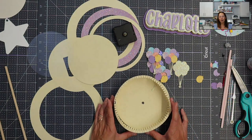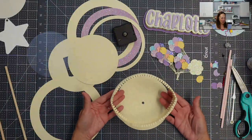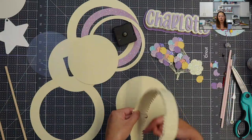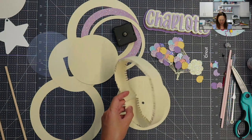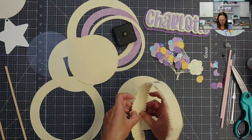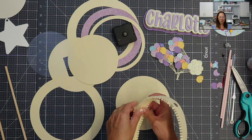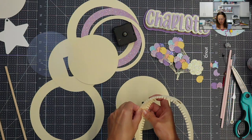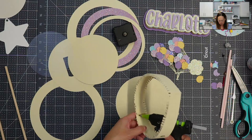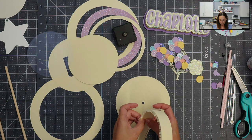So we've got lots of different sizes of the circles for you. Now that we have this piece down, the next thing I want you to do is these tabs on the inside — I want to put down some glue and make it flushed with our wheel. Let's put down glue on this side and just hold it down so it's as close to the edge as possible, so that it's not sticking out like this. Then we're going to do the same thing on this side — put a little bit of glue down, and then just hold it down while it's setting.